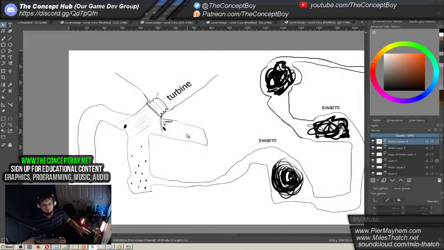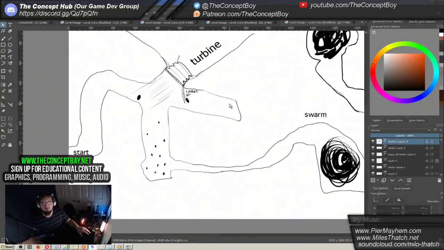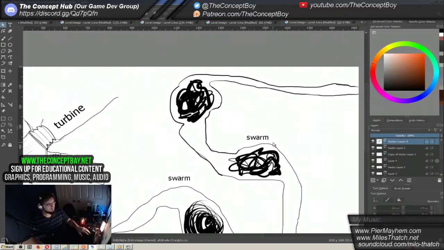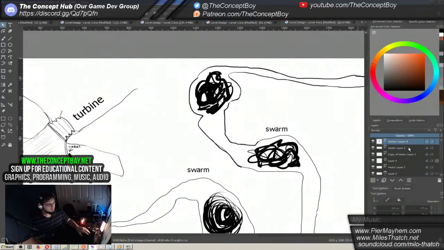Alright. What show Sora zoned out? Naruto. Naruto Shippuden. It's a fantastic show. Swarm, swarm. If it wasn't clear enough, that is also a swarm.